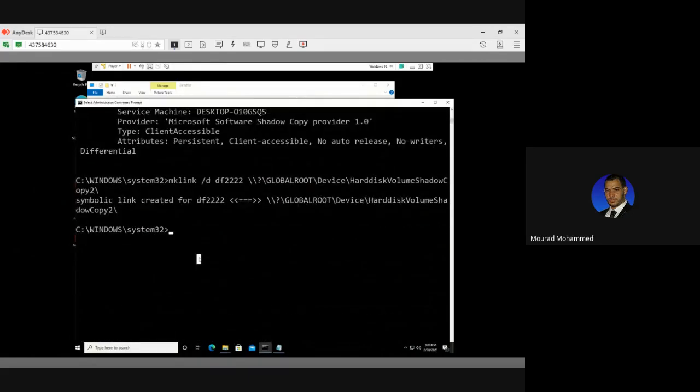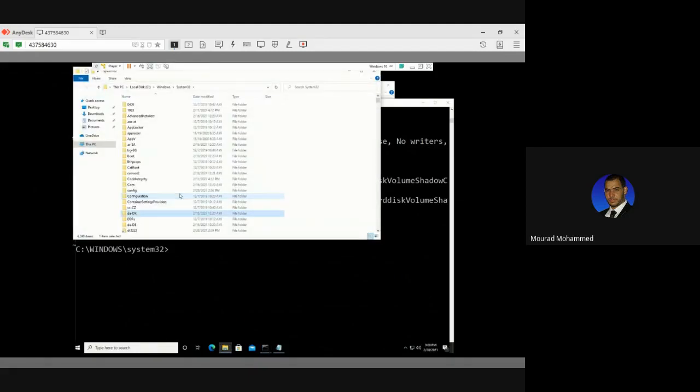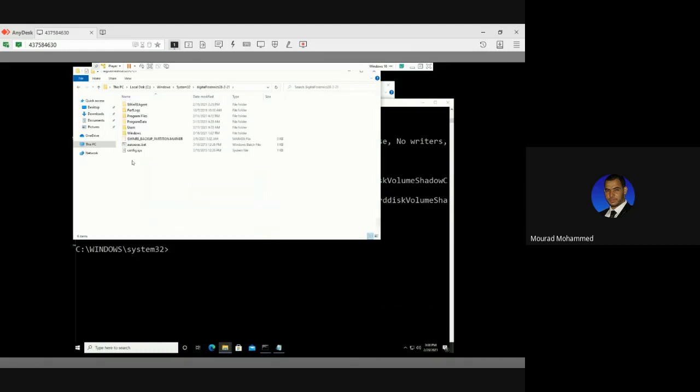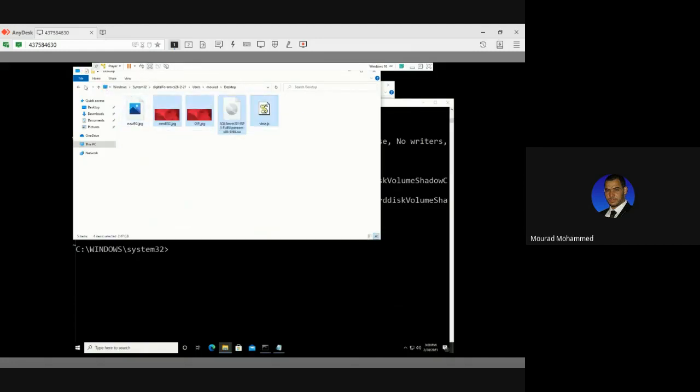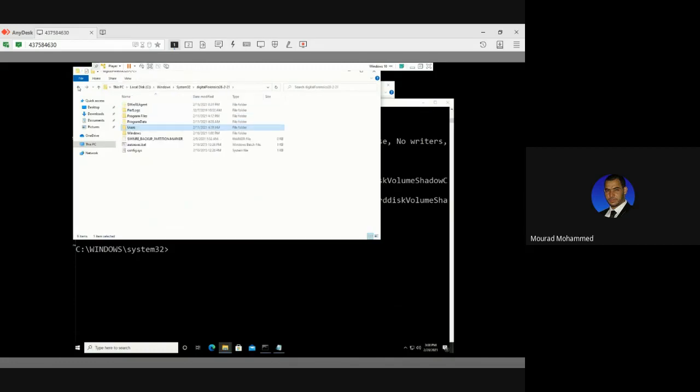Let's start this directory. Start dot. Enter. Yes. With the df222, this is the digital forensics. Users, Murad, Desktop, we do not have the folder. I come back. df222, users, Murad, desktop, we have the folder. We have the folder with the file inside, the df, if you remember very well.